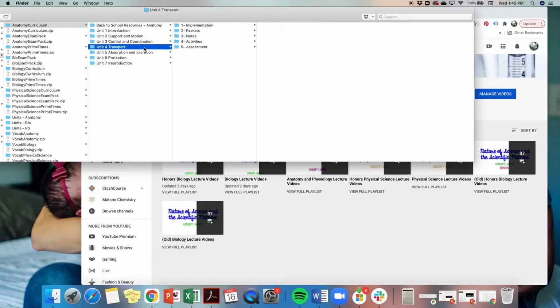In the second semester, I would start with transport, which covers blood, the cardiovascular system, and the respiratory system. Unit 5 covers the digestive system. We talk about nutrition and metabolism and the urinary system. Protection is the integumentary, lymphatic, and immune systems. And then last, but most certainly not least, is the reproductive system, or reproduction, where we cover the reproductive systems in males and females, the process of fertilization, and then pregnancy and development.